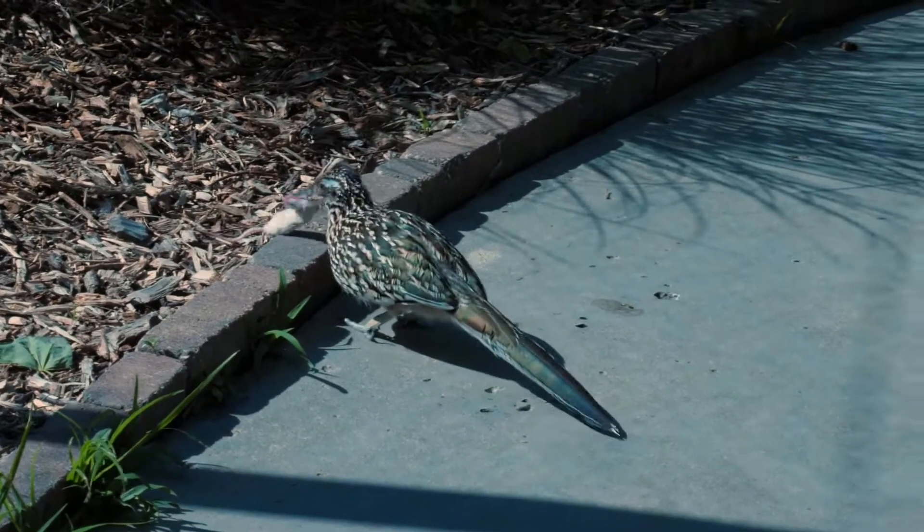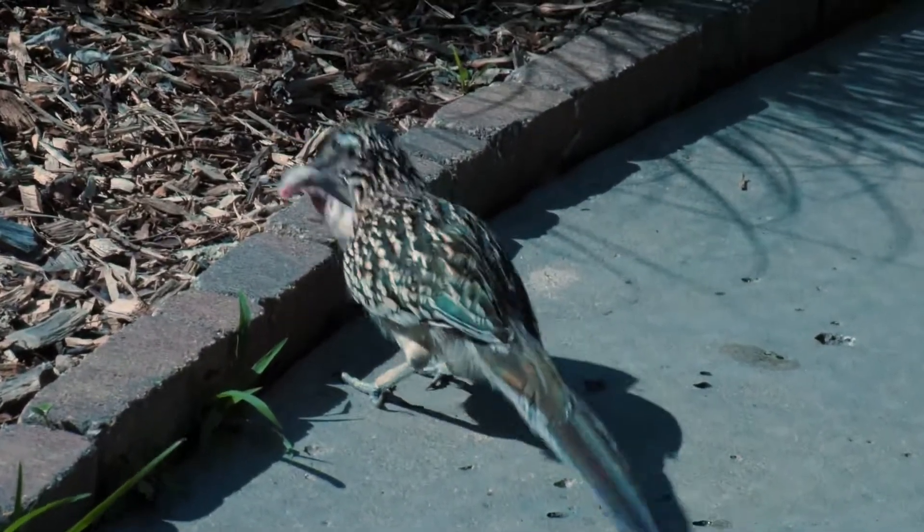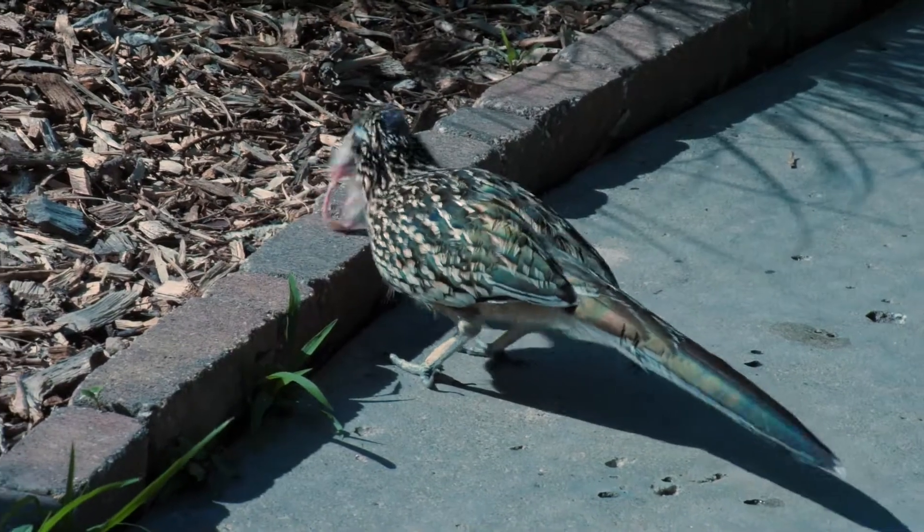That's a natural behavior that they would do in the wild — if they kind of caught a live mouse, they'd beat it against a rock until it's knocked out and then just go ahead and eat it whole. And it's a little easier for them to digest that way.